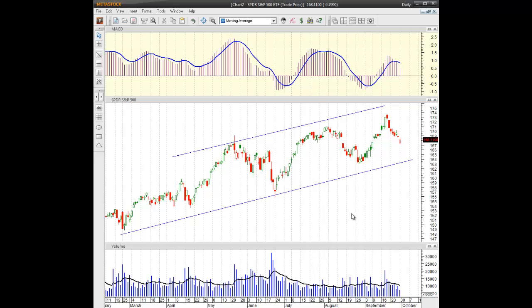And we do have, however, this pullback in the last couple of weeks of trading. And if we had the 50-period moving average on the chart, which we don't, we would see it's right about at that stage, the 50-period moving average. One of the things that's concerning of the uptrend here is that in the MACD indicator, we're seeing lowered highs. Highs are not quite reaching up to where they should be, which tells us that momentum is slowing, which only confirms that we're pushing into a consolidation period.